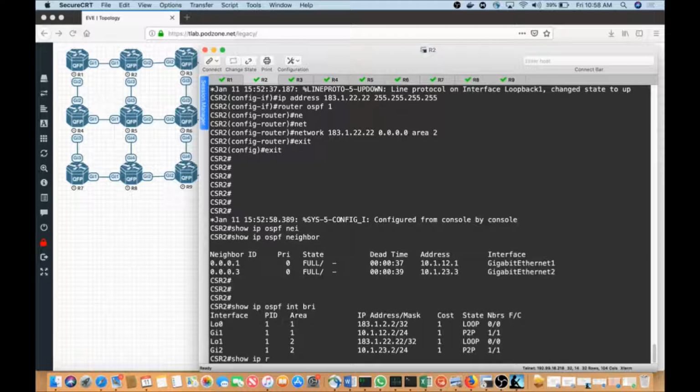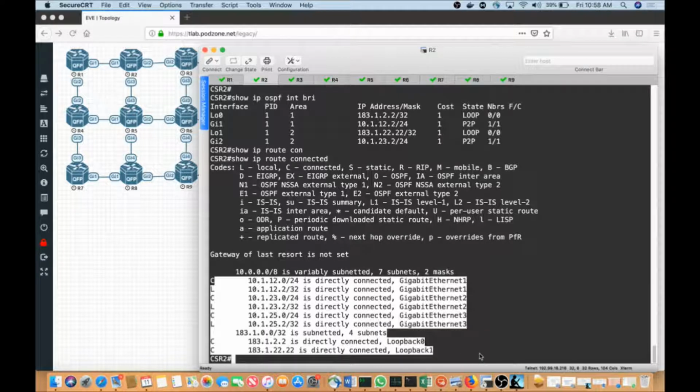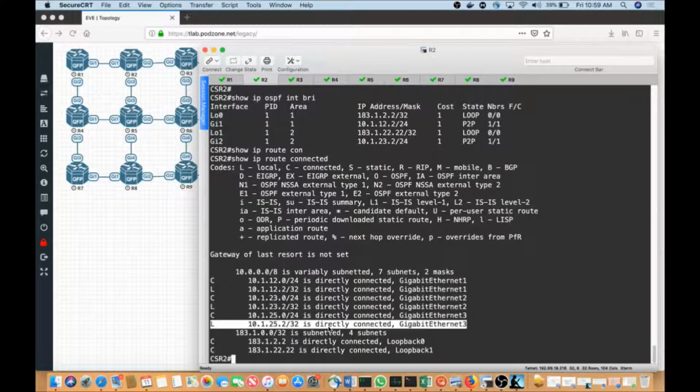Show IP route connected, and there they are. All of the interfaces that I have described: Ethernet, Gigabit Ethernet 1, 2, 3, and my corresponding loopback interfaces. That's interesting. It's directly connected, but it's not running a protocol.